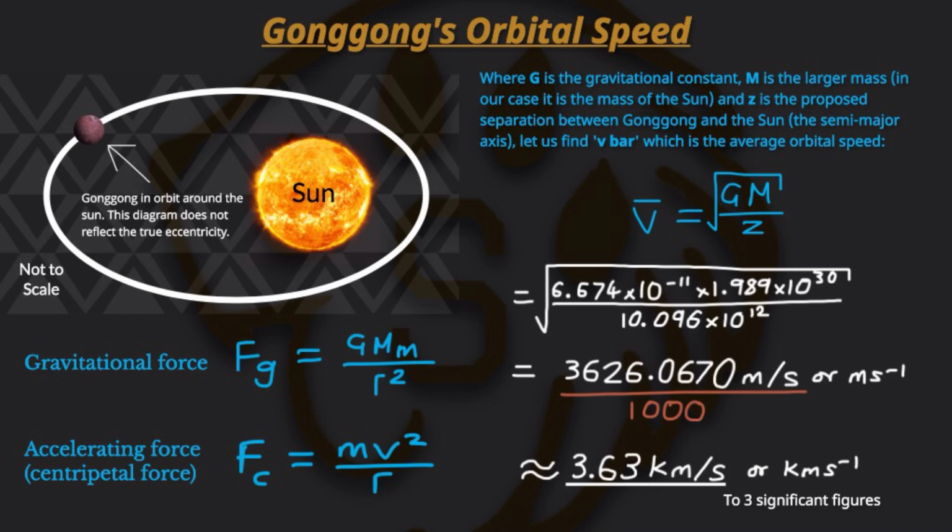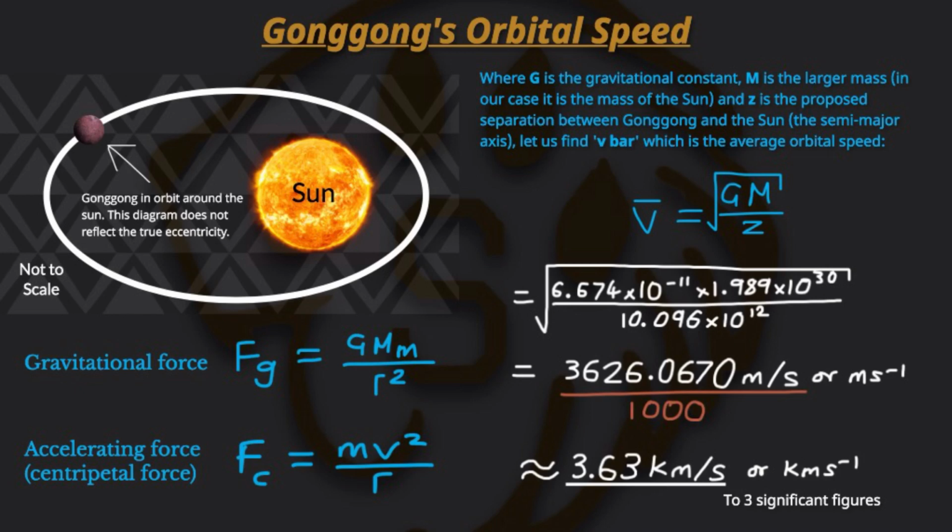Okay, so we have derived the equation that we're going to use to find the average speed, which is the average speed that Gonggong moves at as it orbits the sun. But it moves at various speeds. It depends on the circumstances in space. Don't say that's the only speed it moves at. It depends, and also because of the times of the year, it has 554 years to orbit the sun. Definitely in those 554 years, there's something that's going to happen that's going to change the speed of the planet or alter the conditions for the planet to move either fast or slow. So bear with us. That's just the average, for us to be at least in the middle, for us to be at least more accurate in our understanding, or precise rather, in our understanding.